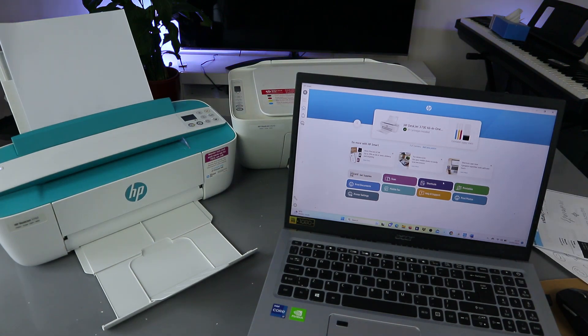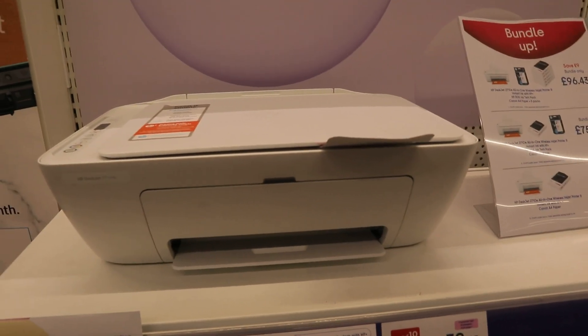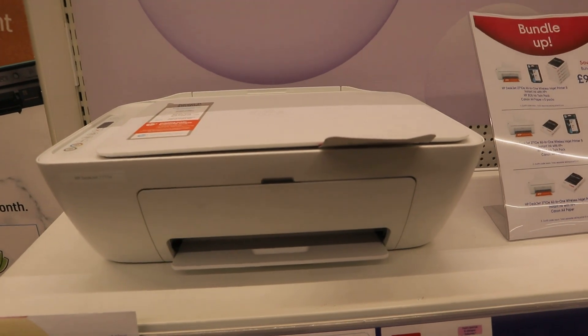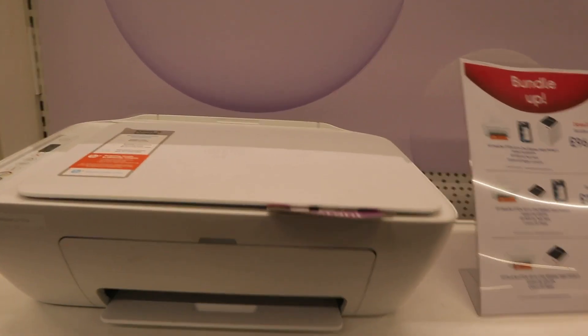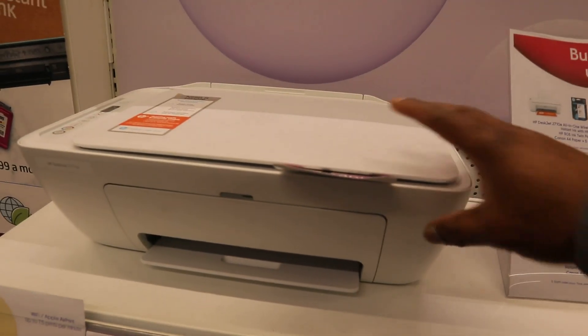So this is how to print a document with this printer in two ways. The first way is to go to the selected document from File Explorer and look for the printer. The second way is to go to the HP Smart App and make sure the printer is added, then print from there. If you're happy with this tutorial, please consider subscribing — it helps the channel. This printer is the HP 2710 — it's a multi-functional printer. You can copy, scan, and print with this one.